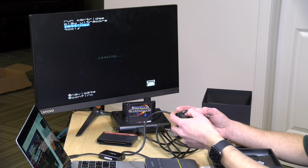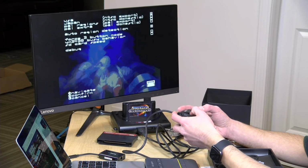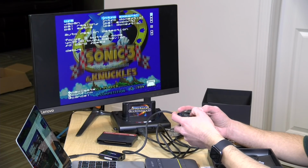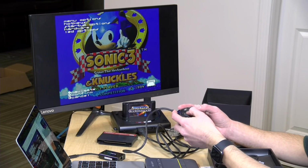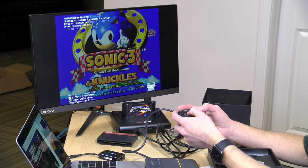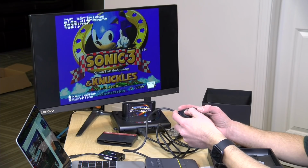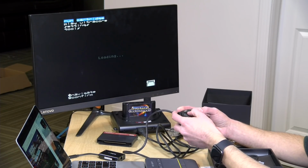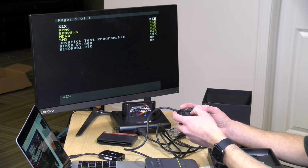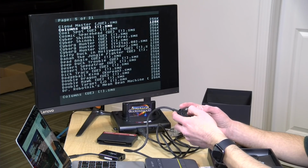All right, so let's go into settings, and again, I am kind of in uncharted territory here, so we're going to go to hardware. Maybe if Kevtris or somebody's in there can point me in the right direction as to how, if it's possible, to boot the Sega 8-bit games from here. So let's go over to Choplifter real quick.